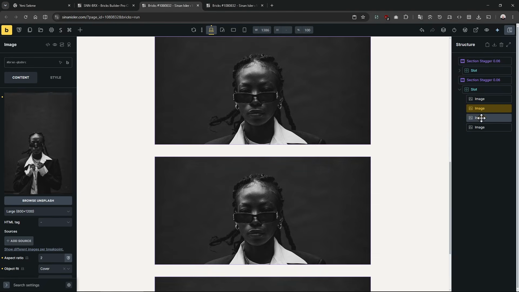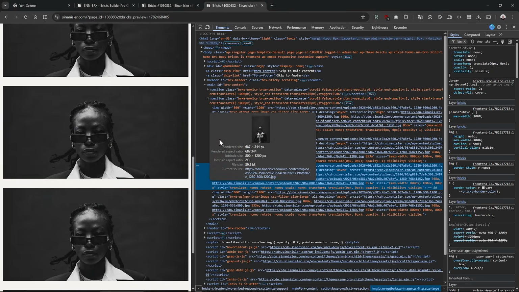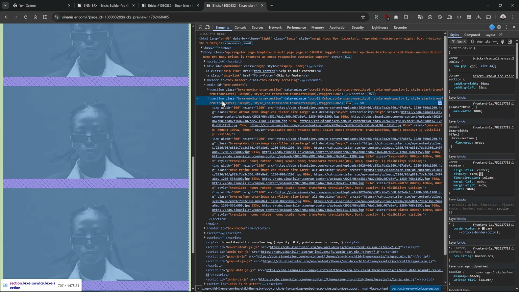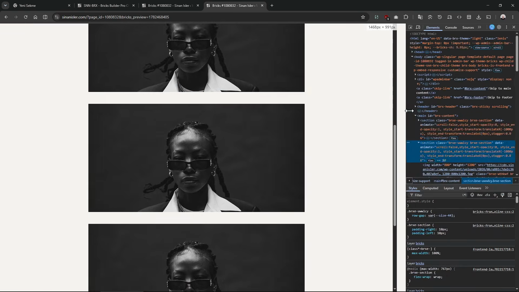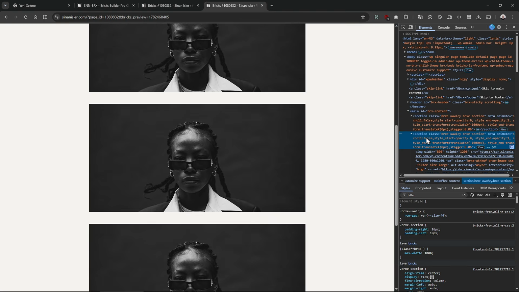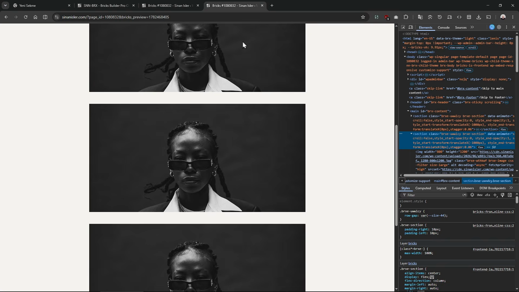For example, if we check this image, it is directly under the section. See? There isn't even a container here. It's directly under the section. It doesn't add extra HTML or anything. It is pretty clean.